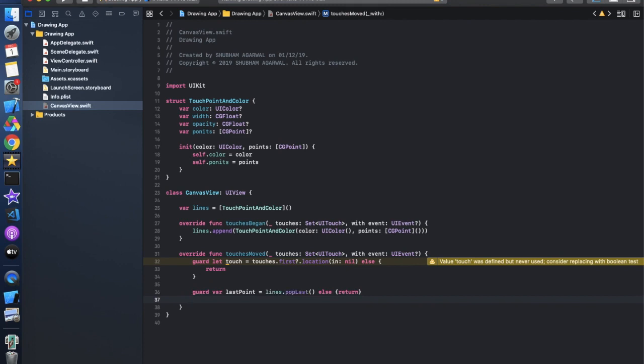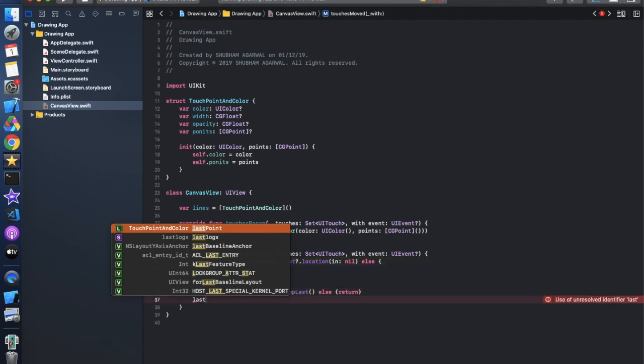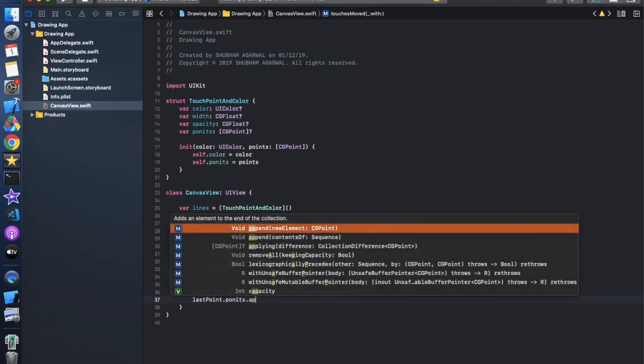So this is the last point on which the user has tapped, or we can say the user has moved. So in this we have to append the things, or we can say that we have to provide the point properties to this last point. So lastPoint.points is an array of CGPoints, so we need to append all the points in this array.